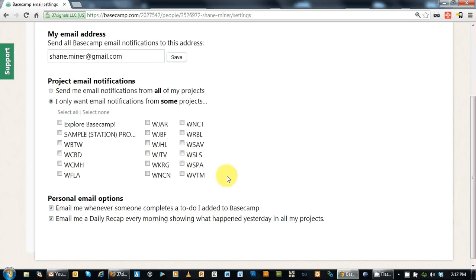These settings can be changed at any time, so if you feel like you're getting too many emails from Basecamp, you can turn down the settings here. If you feel like you're not getting enough, you can turn up the settings. And if you want to focus, so for a time period, maybe your focus is on a particular project, you can turn on the settings for the couple weeks where you're really focused on that project, and you can turn them off again when you're sort of taking a step back from there.